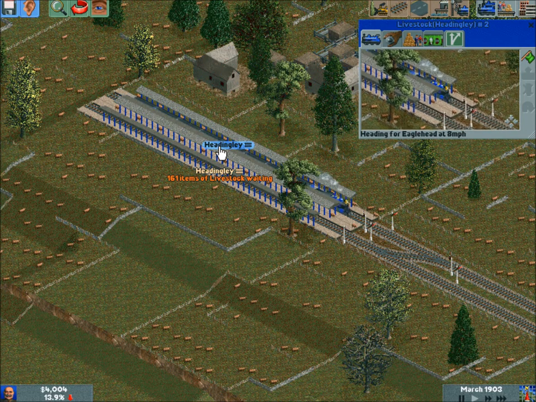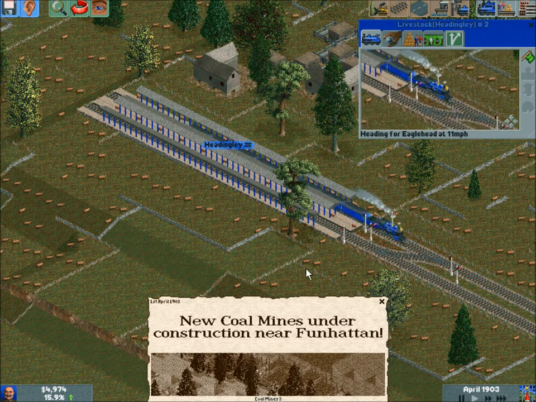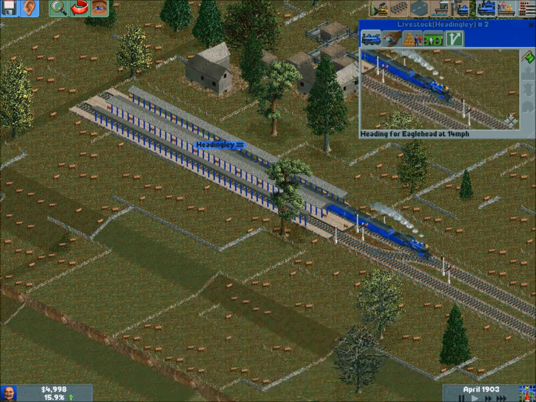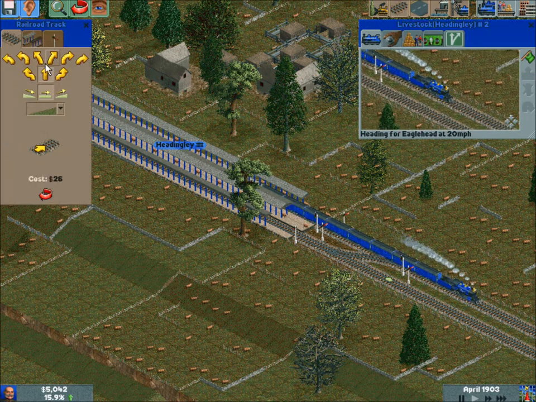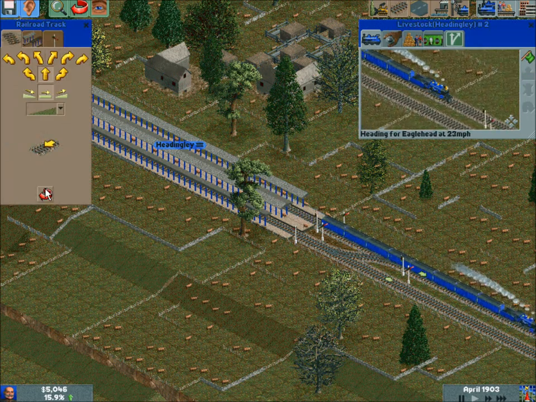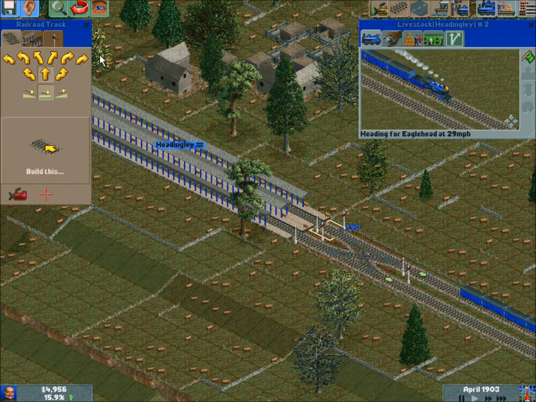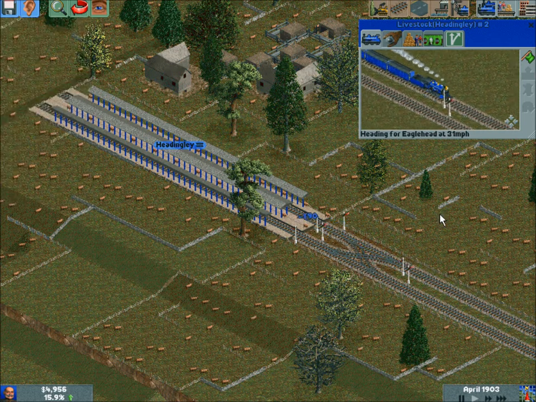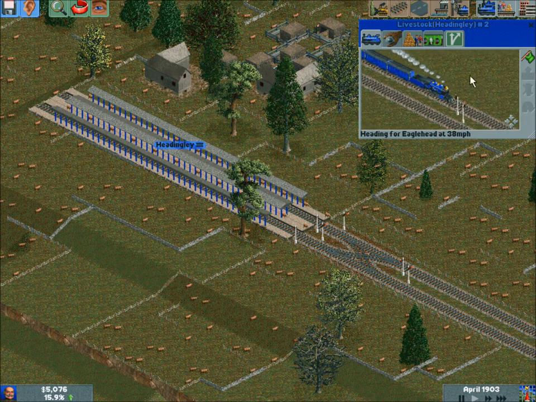No, this is probably the part where I should realize that I have a lot of leftover livestock piling up. Oh look, new coal mines. I don't even know where Fun Hatton is. I kind of wish there was a button. Well, I know these are North American style town names. I kind of wish I could influence the area by naming them myself.